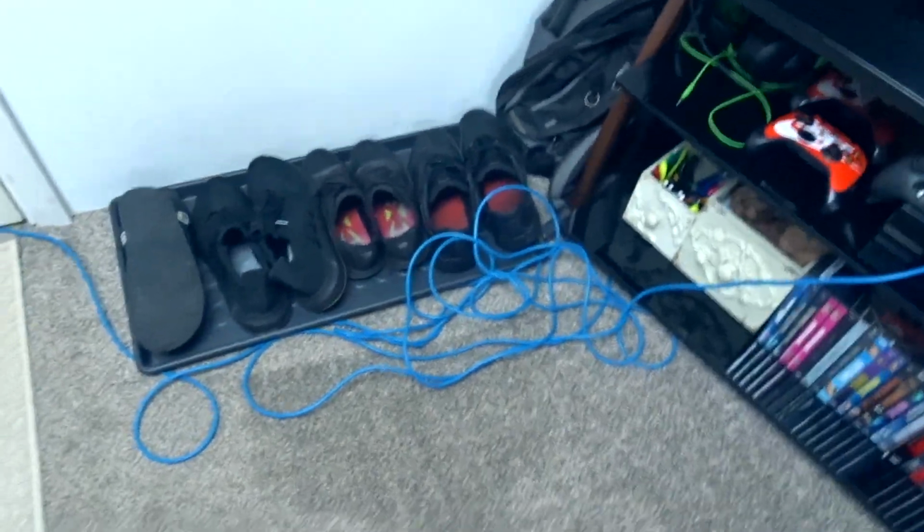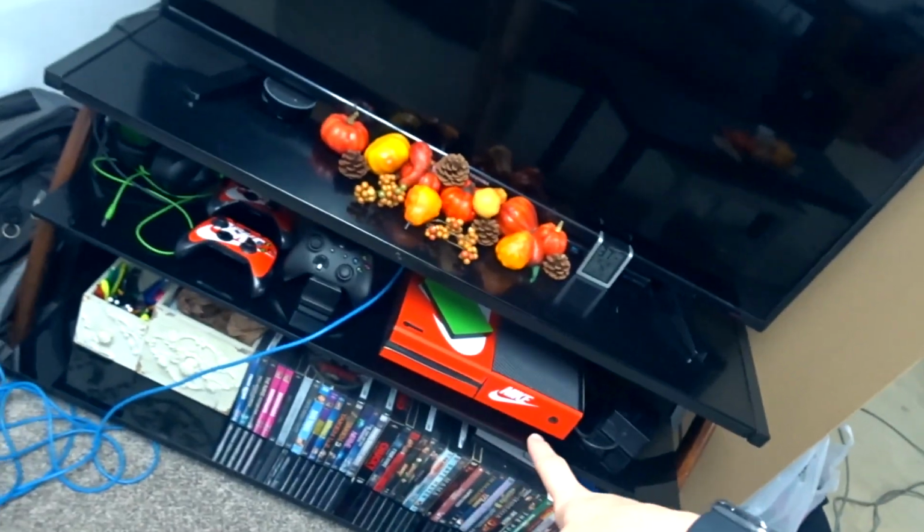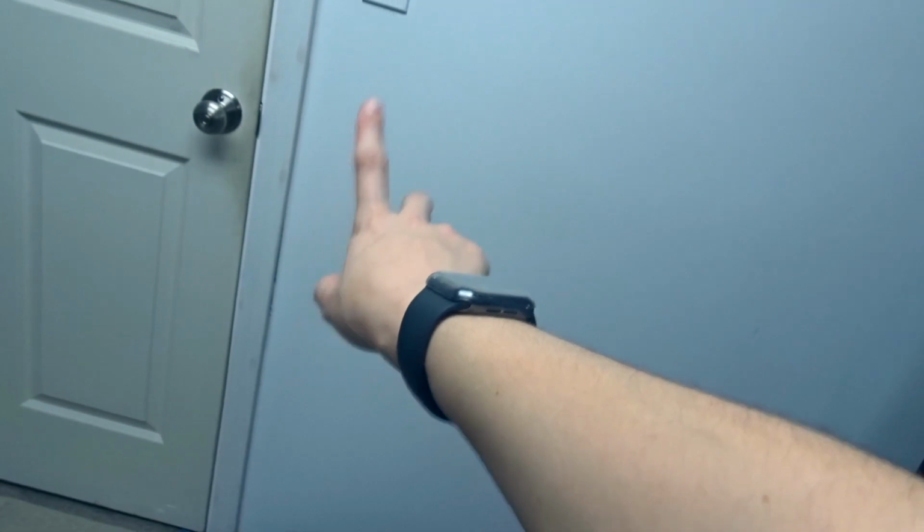I just wanted to say really quick that this cable really irritates me. It's connected to my boyfriend's Xbox and it comes from the laundry room all the way in there. And he connected it to his Xbox, which he doesn't technically need to do. He obviously has enough internet without that connected. So it really irritates me. It's technically supposed to be across the vent going through to upstairs and he plugged it into his Xbox. So it just sits in the corner of the basement and it's so ugly and it makes me so mad. Every time I see it, I'm like, can we not have this sitting on the floor like this? But it's fine. It's not that serious. I'm not gonna throw a fit about it.